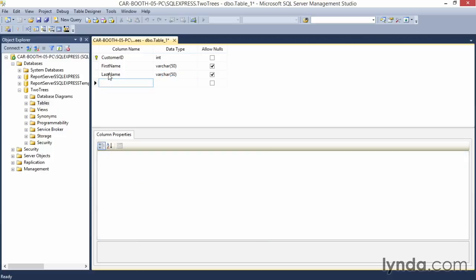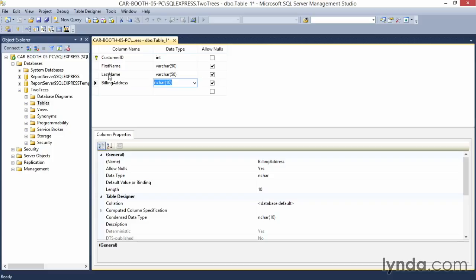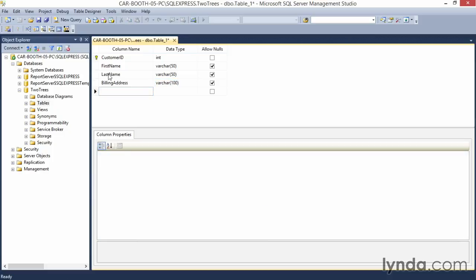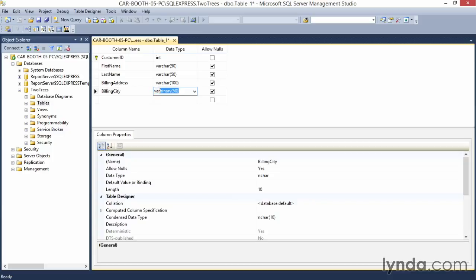The next field is going to be our billing address. This will be a varchar at 100 characters. Then we've got our billing city. This will be a varchar at 50 characters. There we go, varchar.